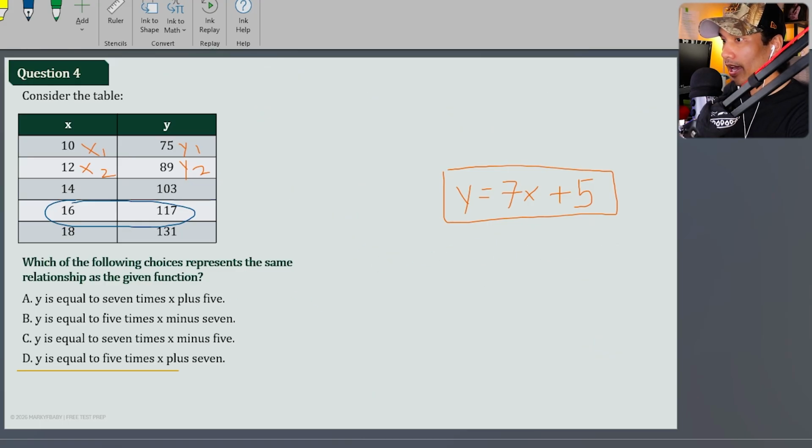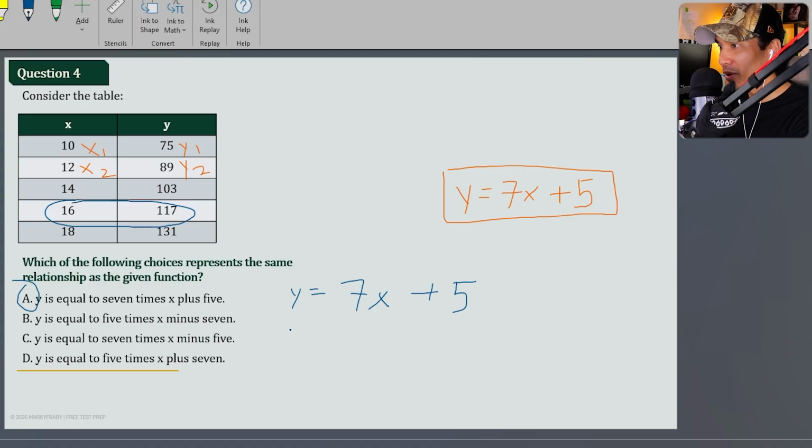Okay. So I have y is equal to 7 times x plus 5. And whoopity-doo, this is the correct answer. What a challenge, guys. That's what this means, but let's just go over each and every one of them so we get a hang of this. So y, it's A, guys, it's A.